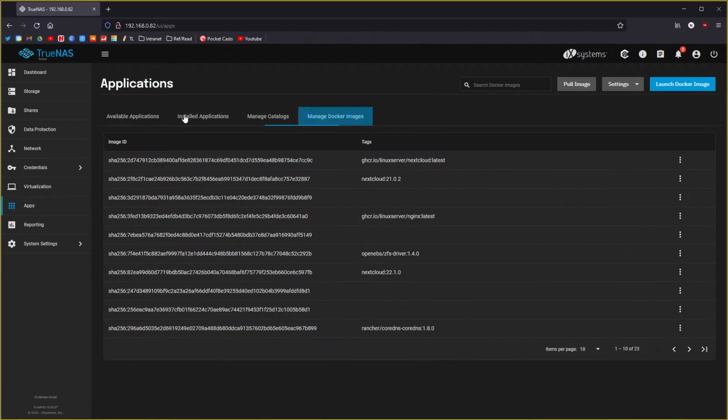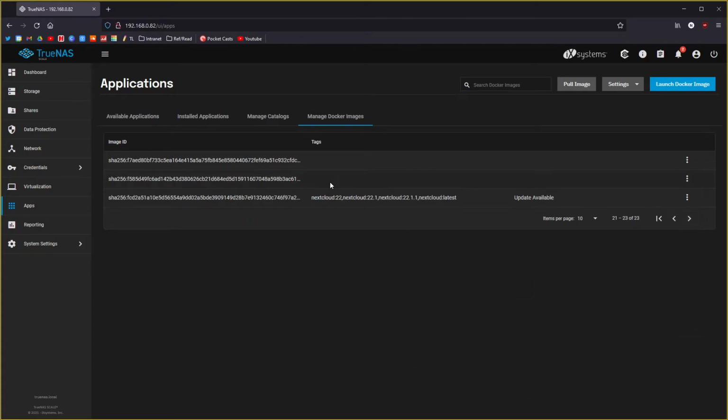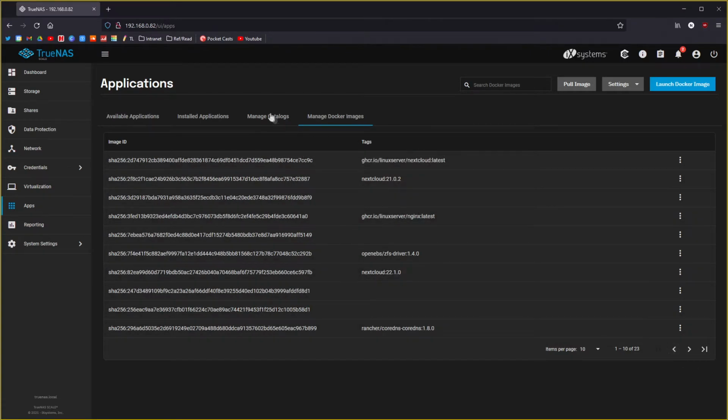There's been quite a bit in the way of stabilization this time, so yeah, it's looking a lot better. There's a couple of bits that I did add in the background, which is the Nginx server. I added a couple of little bits here. What was it? Home Assistant. I've added Jellyfin. I've added qBittorrent. And yeah, that's it. I did try to do a Nextcloud that way as well, but it did not work out for me.